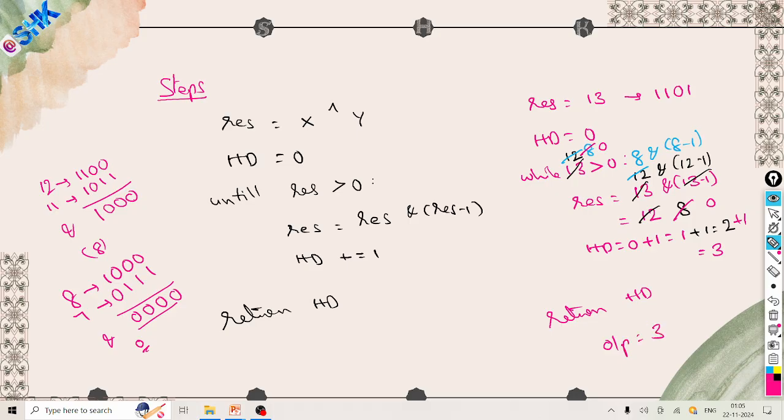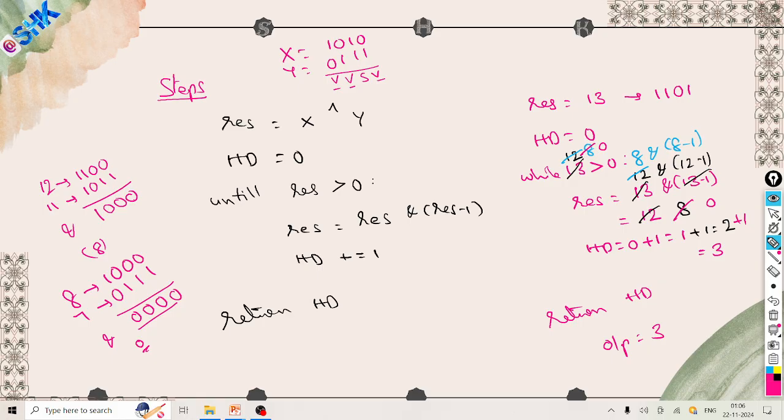Now if you observe the XORing, we got this 13 by XORing X and Y, where X we considered as 10, that is 1010, and Y is equivalent to 7, that is 0111. If you observe the bit format, here we have a variation. Here it is the same number. Here we are having a different number. Here also we are having a different number. So in 3 bit positions, we are having a different bit for the corresponding position of bit I. So we are going to return 3 here.